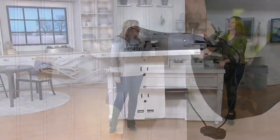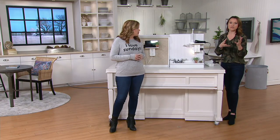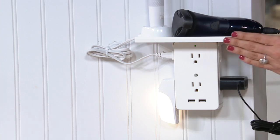Tell us why surge protection is important — can we get surges only at one time of year? No. Power surges — we often think they happen when there's a storm, and that's correct, but they also happen every day, any time of day, and they're so quick you don't even notice. It's just an increase of current into your home, going right into your electrical outlets. Things like your Dyson hairdryers, computers, phones, tablets — the stuff we invest in — you want to protect them. So if you have a power surge strong enough to wipe out those devices, the socket shelf will sacrifice itself. That little green light will illuminate red, and if it's red, that means it did its job — it sacrificed itself to save your electronics.